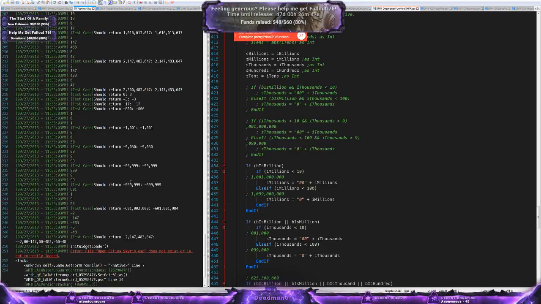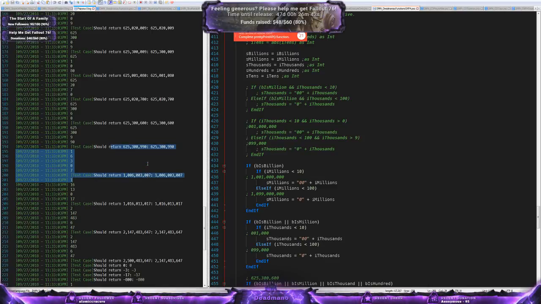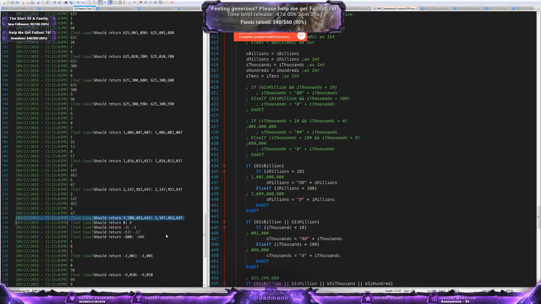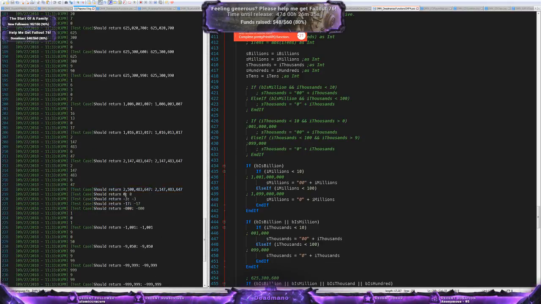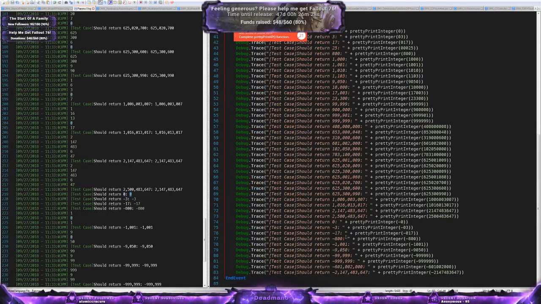Okay. So we got all the positives. Nothing changed there. So that returns the overflow value. Cool. 0 should return 0. Did I add a negative to that? I didn't, did I? Oh, that's a pity. Should return... Oh, no. It should return 0, because we entered -0. Okay, perfect. So -0 is 0. Thank you.